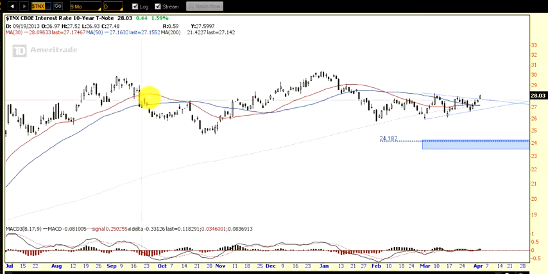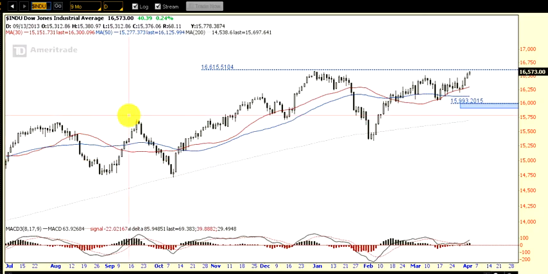So what you'll notice about these moving averages is that the market will come down. It will use the moving averages as support. Now sometimes support is not a hard line, like this line is not a hard line support. Support is an area. So I would consider this right here, the market coming down to the 50-day moving average and using that 50-day moving average as support. Here, there was no support. It just broke right through support. Here, I would consider this 50-day moving average support.